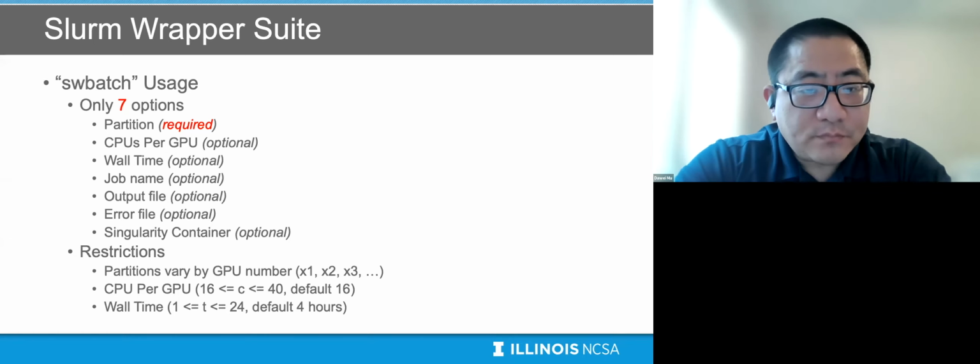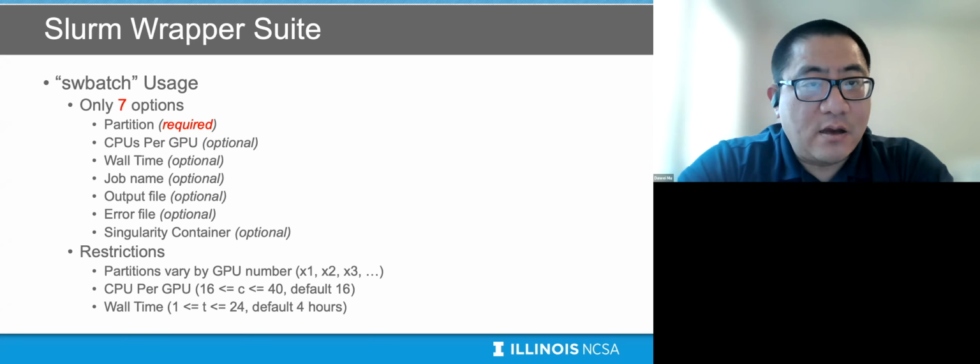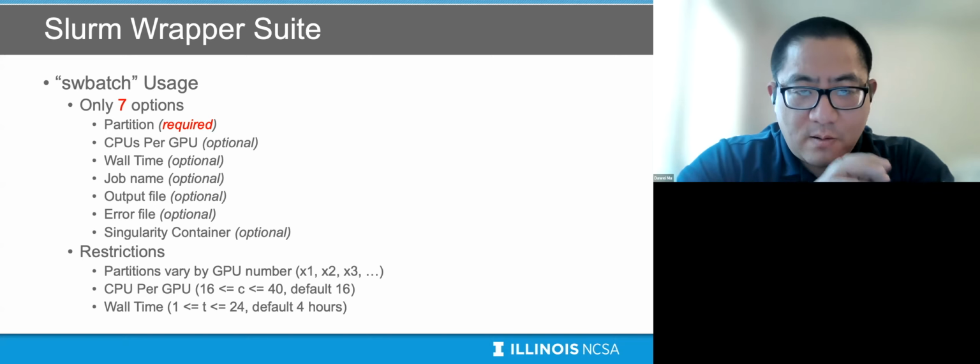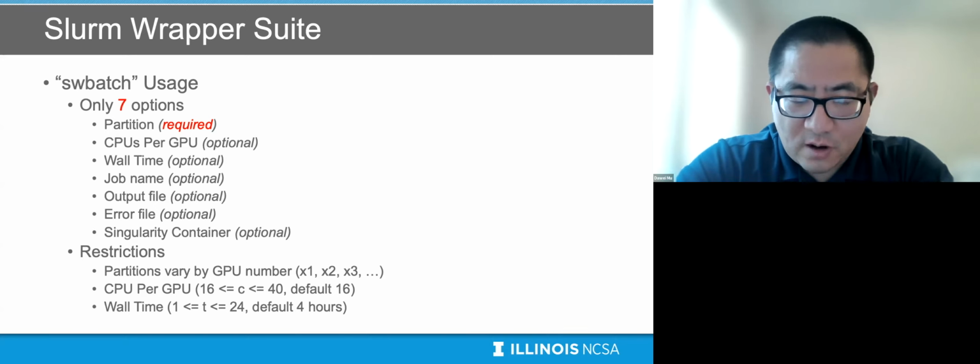And let's talk about SWbatch. SWbatch is a wrapper for the original Slurm command sbatch. SWbatch will allow you to submit your job within a batch script. For interactive jobs, after you submit your job, you need to wait in front of your computer, wait for the cluster to have enough resources, and then you will be brought to the compute node to start your job.